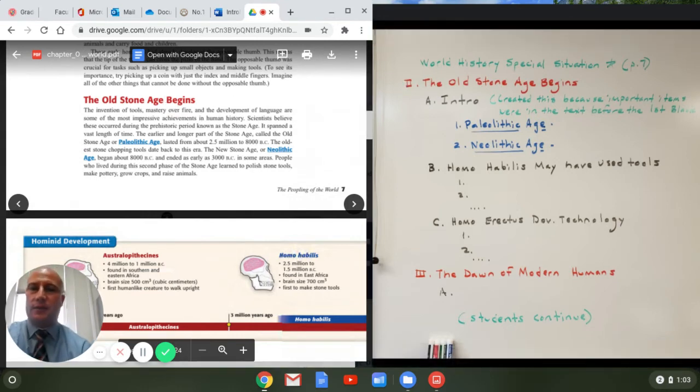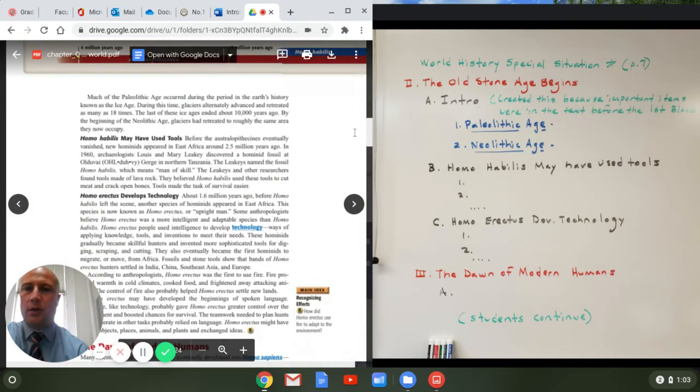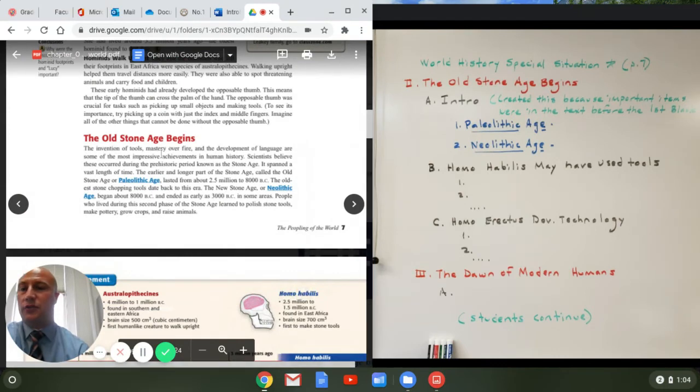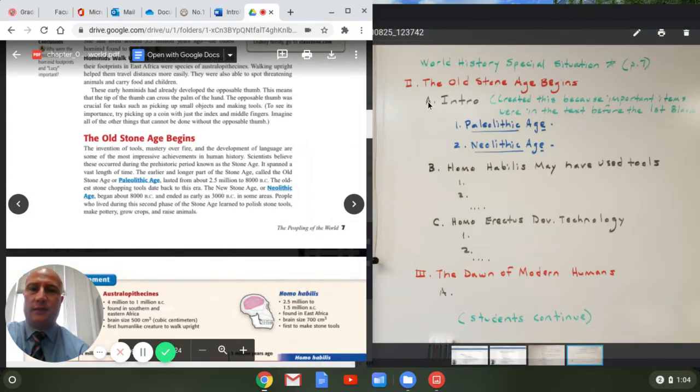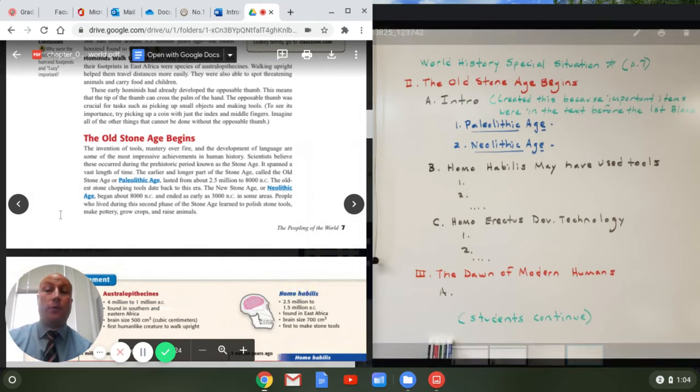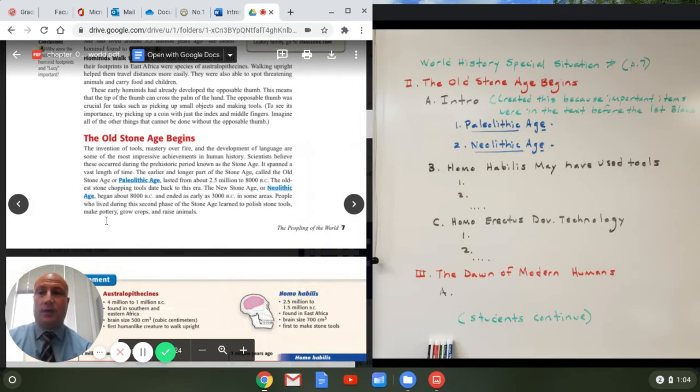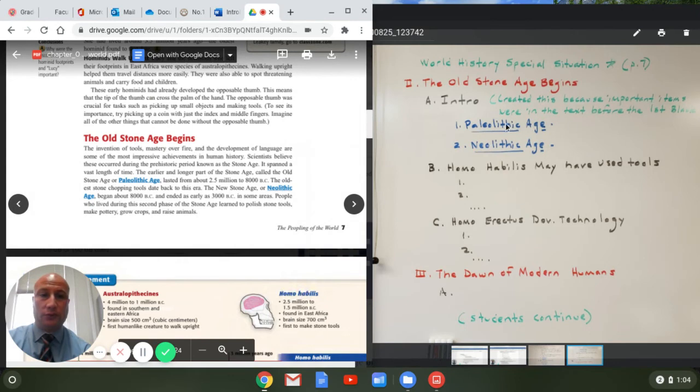But here we have an instance where in the introductory paragraph, before we get to the first black subtitle, which is on the next page right here, we have some key terms, and we have to make sure that those get into our notes. So what I want you to do is indent, and for your capital letter A, you're actually going to create your own black subtitle, which would be A intro. Now, the reason I did this is because it tells us that in the introductory paragraph, there are important points that I need to have listed down. And you can see Paleolithic age, which is the old Stone Age, and number 2, Neolithic age, which is the new Stone Age. Those are terms that you would need to define and underline. So we put them as A intro.